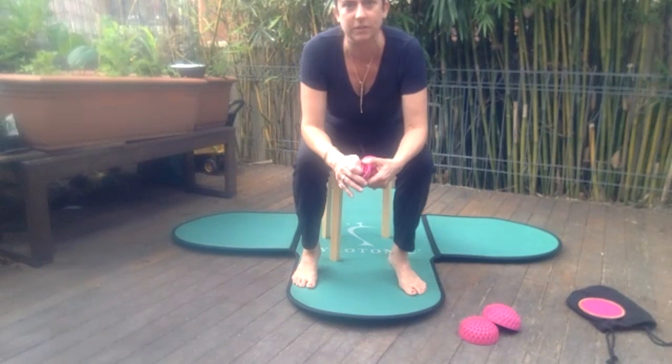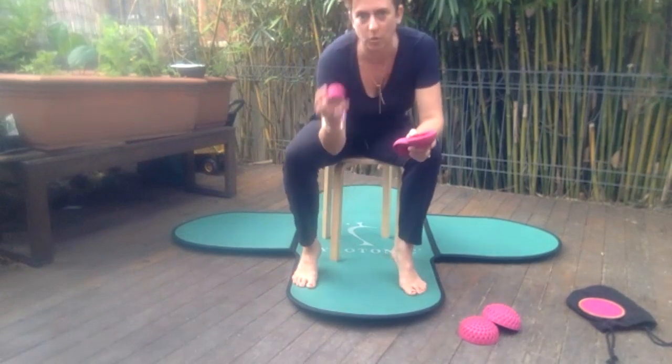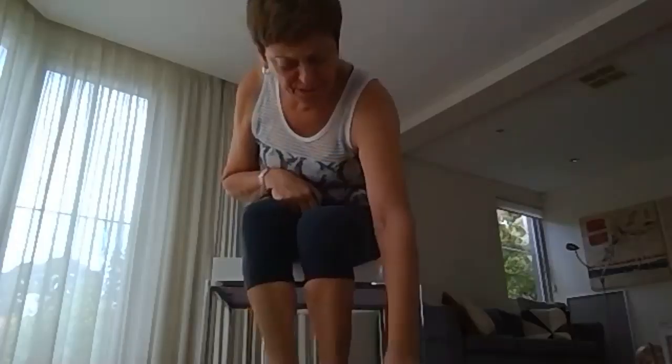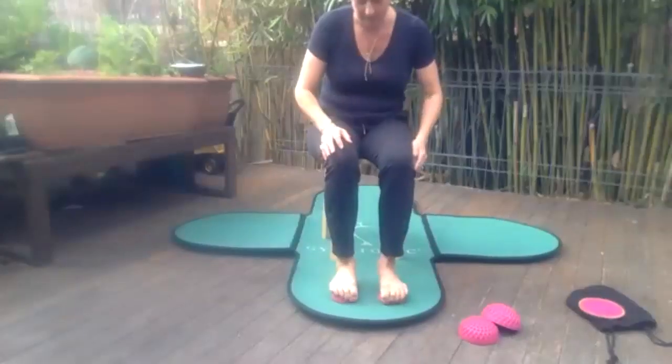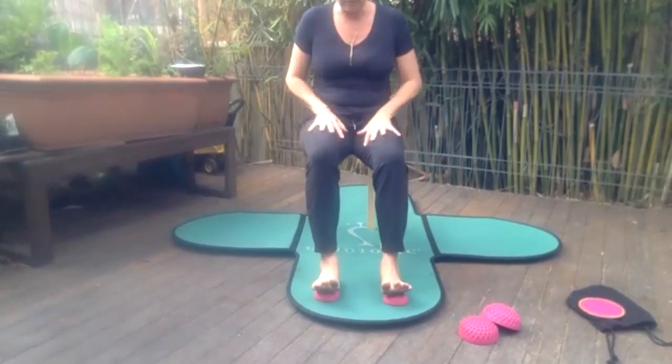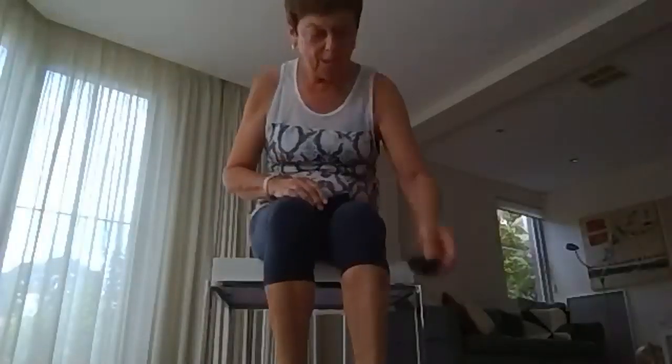Do you prefer doing the small ball underneath the arch of the foot, or do you prefer doing the... I haven't done this one. No, I can do the middle one, the second one. Okay. And you can sit down for this, that's fine. We're going to lengthen the toes really straight.